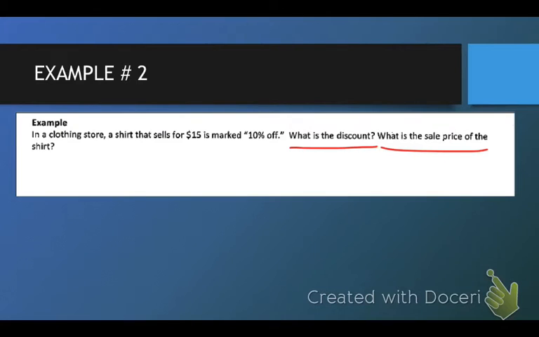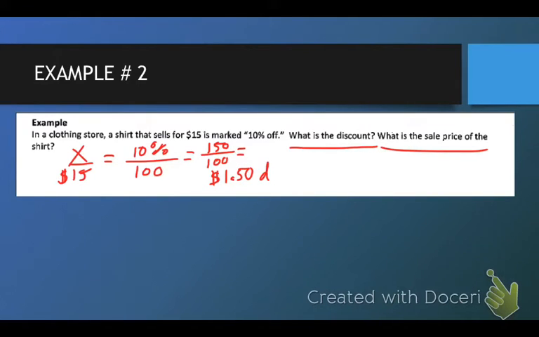First of all, we know it's a $15 shirt. So that's our base price, and we're going to put that at the bottom, the $15. We're going to get a 10% off just like the last question. So that's pretty easy, 10% off. That 10% is always out of 100 because percents are always out of 100. And we want to find out what the discount is. So 10 times 15 is 150, and you divide that by 100, and you get $1.50. That is the cost of our discount. So we have a $1.50 discount. You could use your calculator for that, but I didn't need it because I could do that in my head.